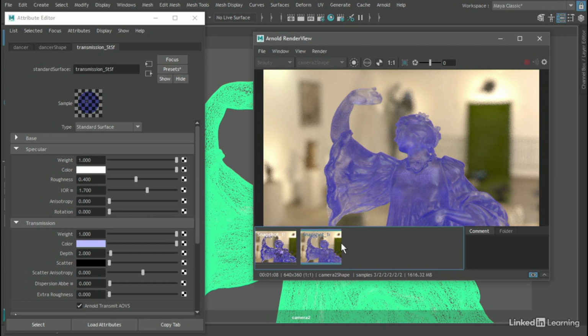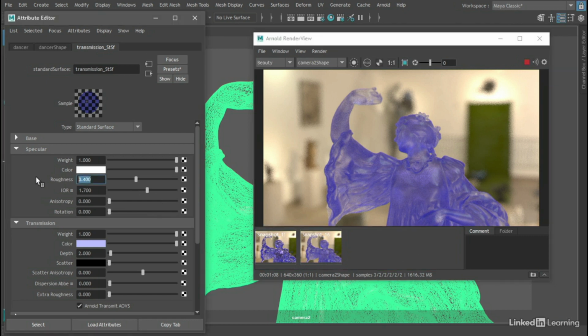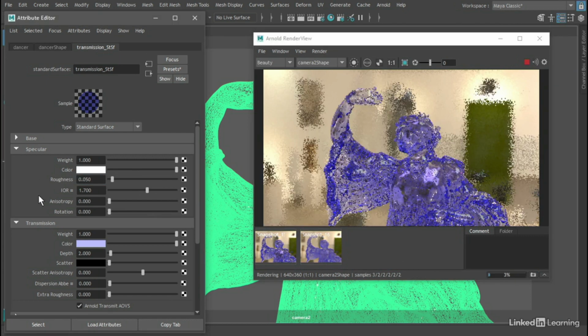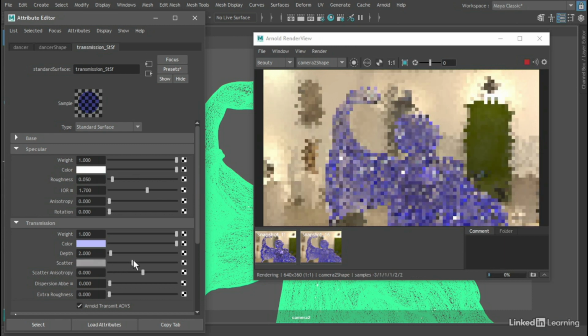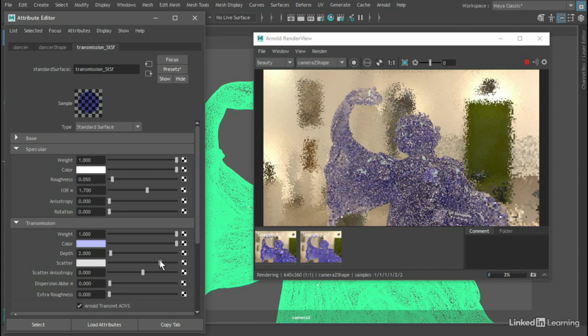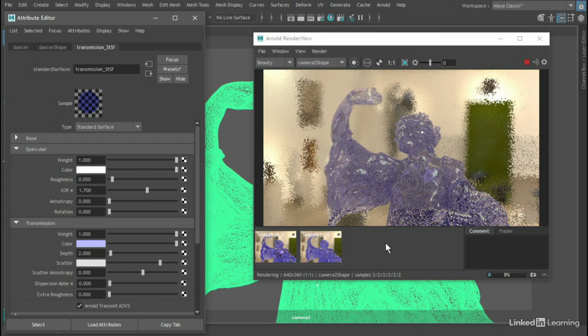So I'll go back to a live rendering by clicking on that snapshot again. I'll set the roughness back down to 0.05, and I can increase the transmission scatter amount. Let's bring that up to a pretty high value, about 3/4 of the way up, and we'll start to see the effect of light scattering around inside the material. We still have very well-defined shiny highlights because the roughness is 0.05, but having increased the transmission scatter amount, now light is bouncing around inside the material.